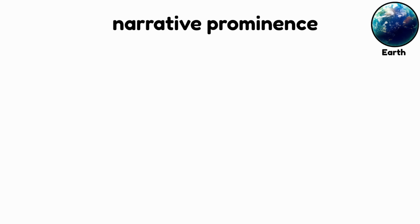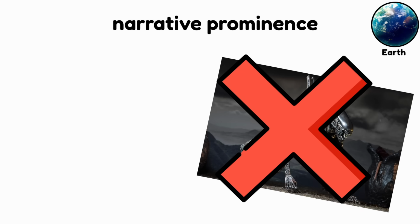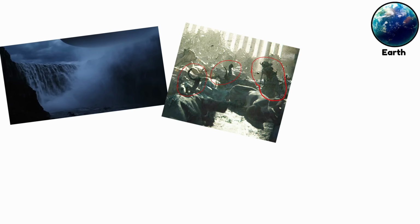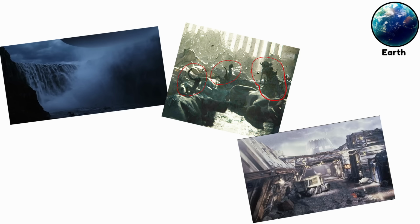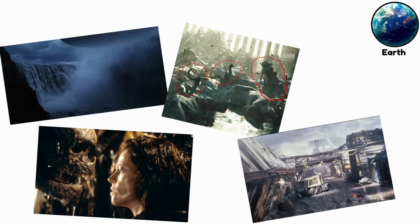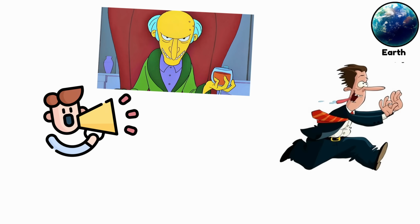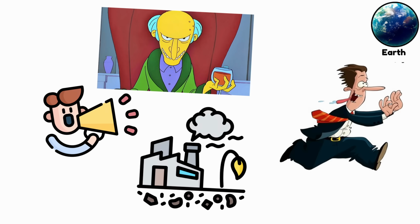Despite its narrative prominence, no known xenomorph outbreak occurs on Earth in established film canon, and it remains largely untouched by direct alien infestation. Earth's portrayal evolves from archaeological wonder in Prometheus to ideological battleground in Covenant, to industrial core in the original trilogy, and finally to a polluted relic by Resurrection, reflecting the franchise's broader themes of human ambition, corporate overreach, and environmental decay.